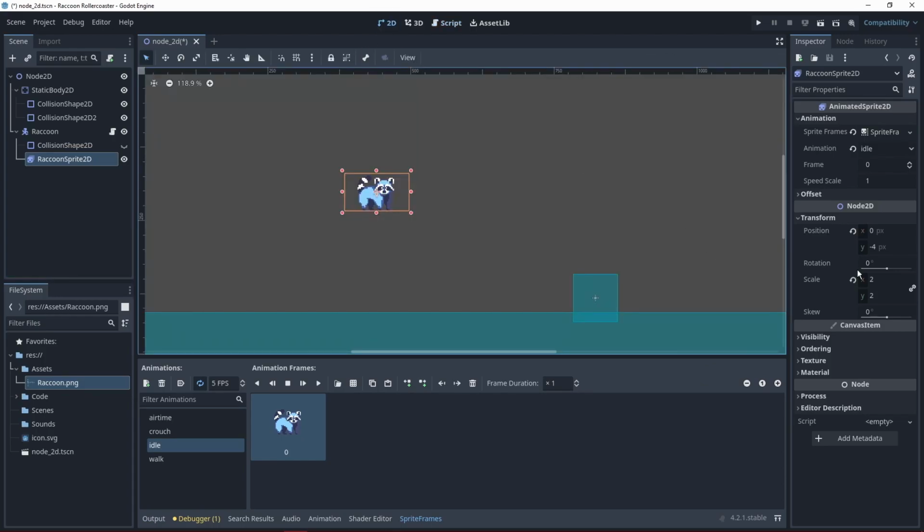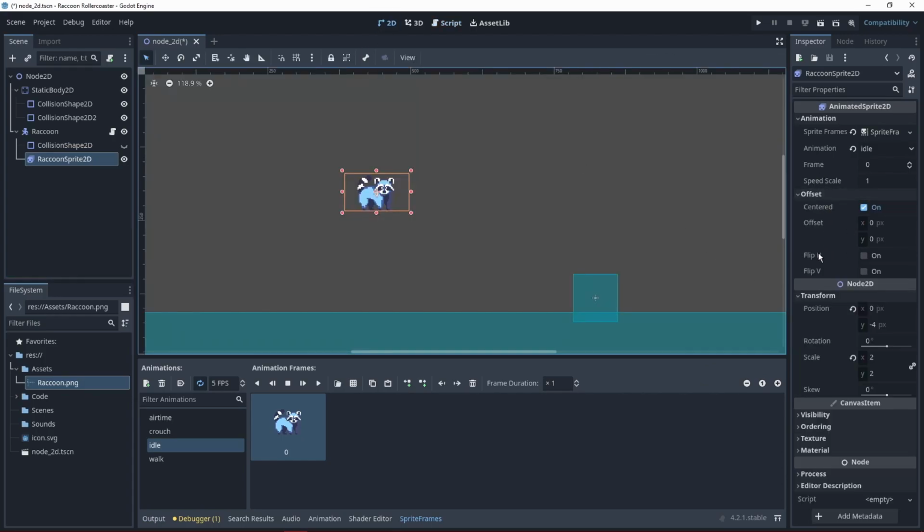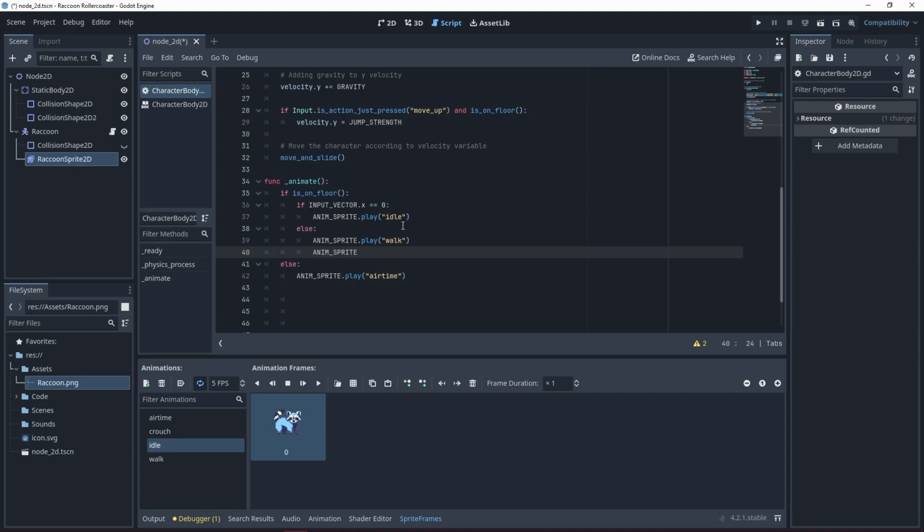There are multiple ways you can do it. There's straight up a flip h property that we can just flip. Another way is to make it have a negative scale. I've done that in the past. Something to think about is that if you were using a joystick, you might have numbers for your input vector that aren't exactly binary. Instead of 1 and 0, it could be 0.8, and then you could get weird things with your character changing in size horizontally. We don't want that, so we're going to use the flip h property.